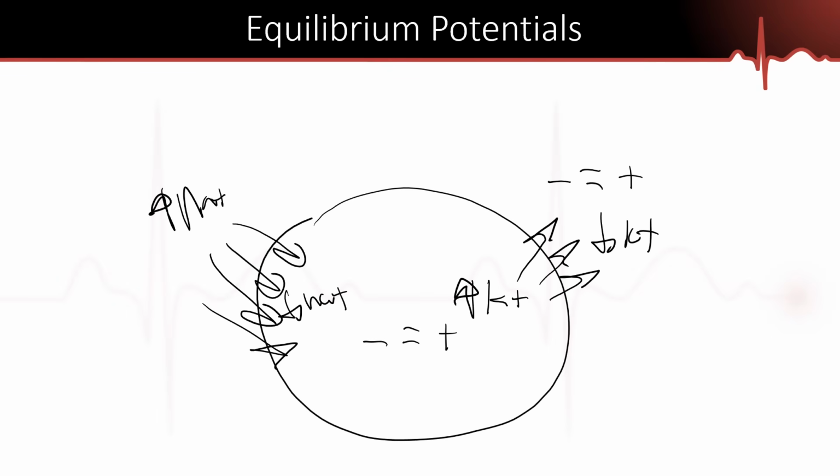Right? So let me say this in a different way. There is no electrical driving force whatsoever to start with. Right? The same total number of negatively charged and positively charged ions exists on the inside. And the total number of negatively charged and positively charged ions on the outside is the same. Okay? But that doesn't mean there can't be uneven distributions of particular ions on the inside and the outside.